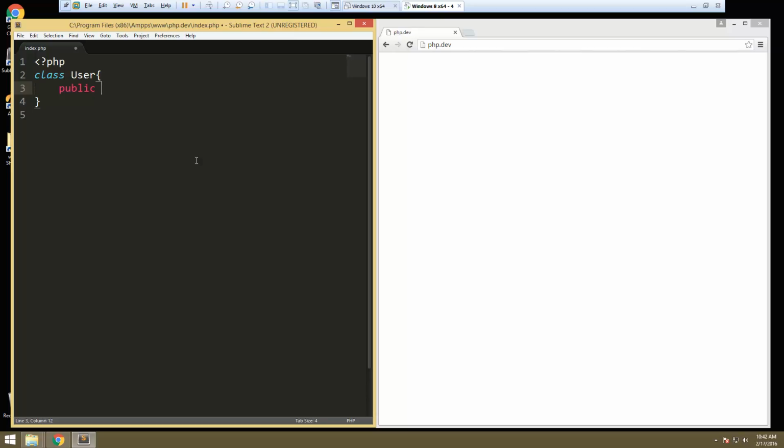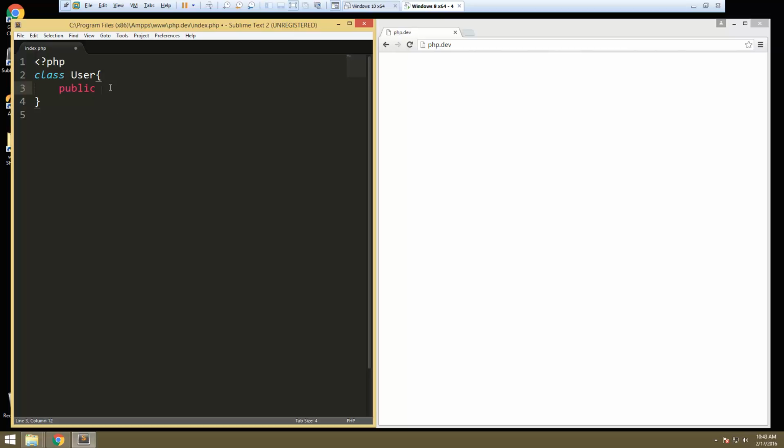Private makes it so that you can't access it outside the class. Only methods inside of the class can use it. And then we have protected, which means that it's blocked from outside of the class, but any class that extends that class can use it. We'll go over inheritance later on.